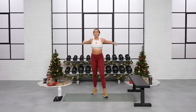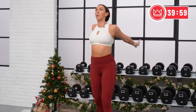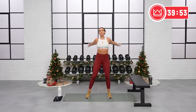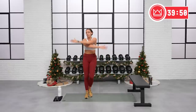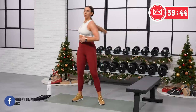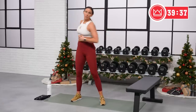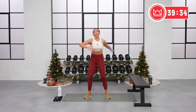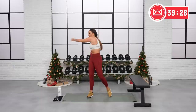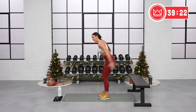Your water and your sweat towel is ready, and if you're ready for the warm-up, big cross over your chest. 2, 1, let's go. Just the left arm. Two more, and then we go just the right arm. Here we go. Two, and one, good job. Hands go right past your body and up overhead.